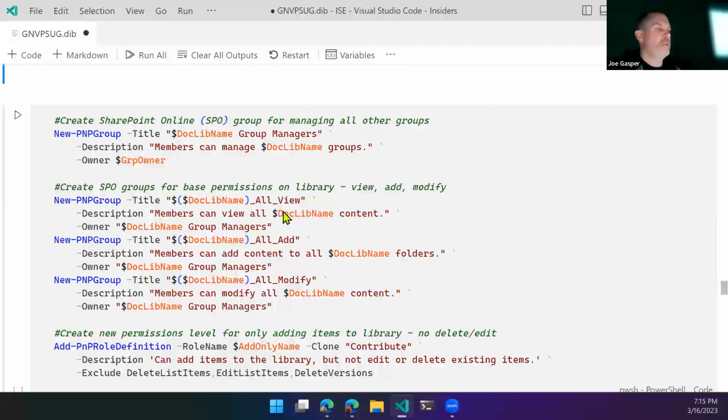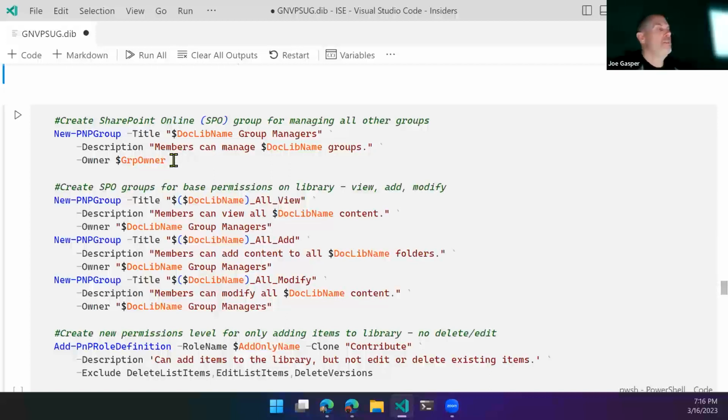If I was going to have an on-premises Active Directory permissioned file share, it might be a little more difficult to give individual users the ability to add and remove people to groups. It's possible, we do it. It's more typical tickets come in and some admin adds and removes people to groups to give them access to resources. In the cloud, we're able to do that a little differently, and I usually try to set that up for it to be possible.